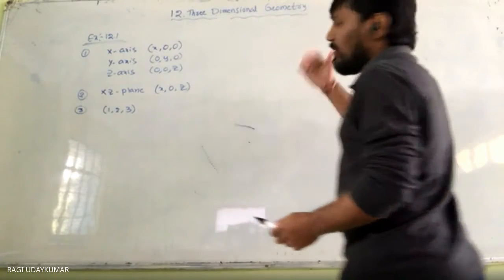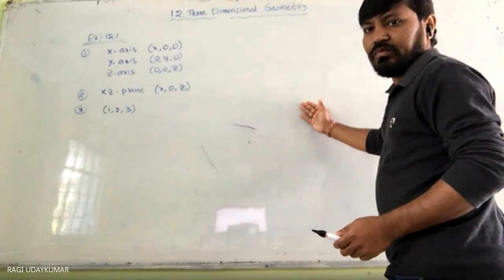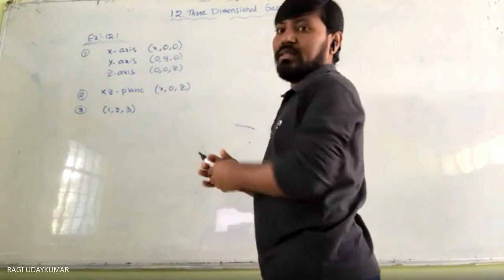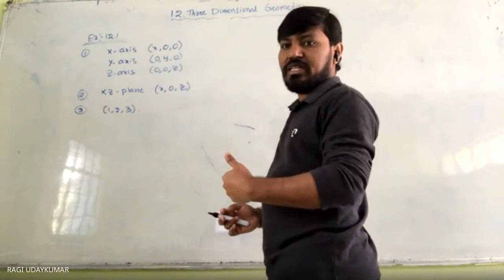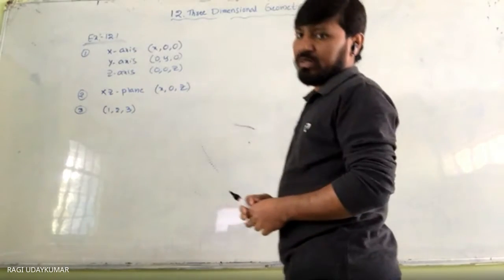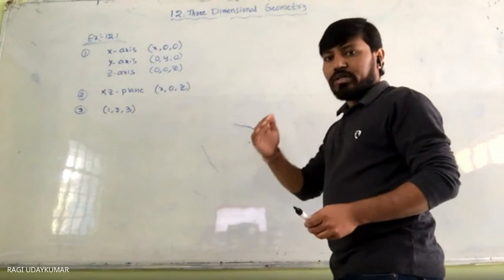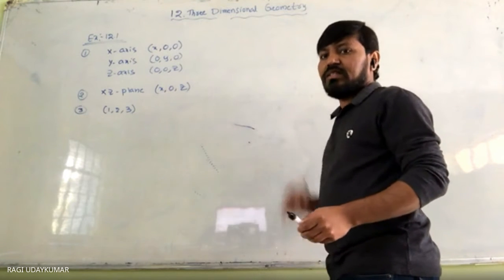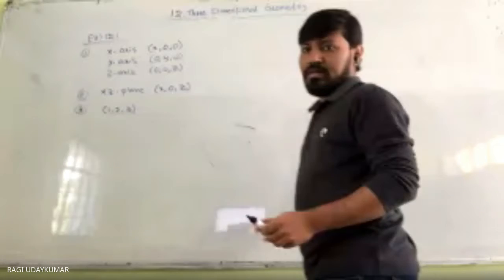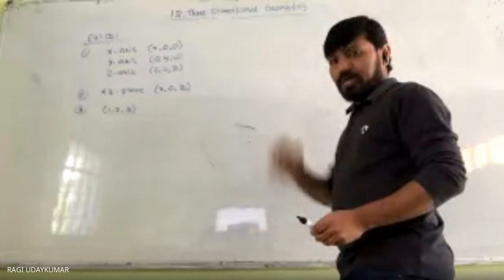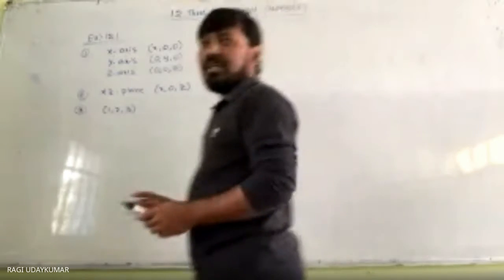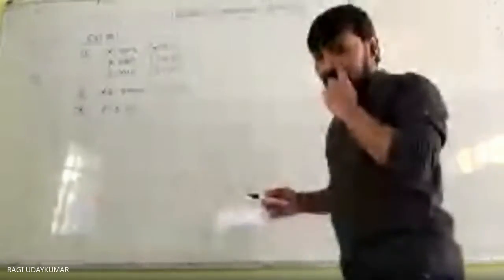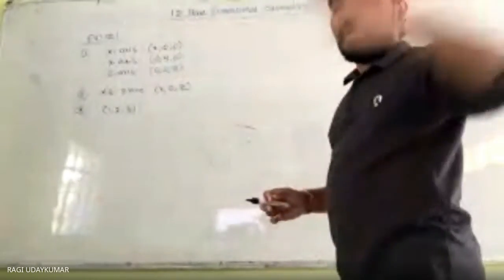In front of you there is one more room, that is the second octant. By the side of that is another room, the third octant. The left side of the room where you are is the fourth octant. Below the first octant you have the fifth, sixth, seventh and eighth. For the point 1 comma 2 comma 3, x is positive, so you are staying in the first octant.